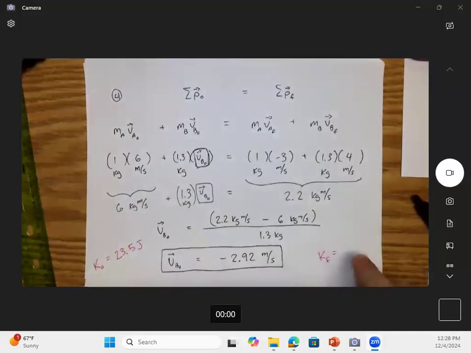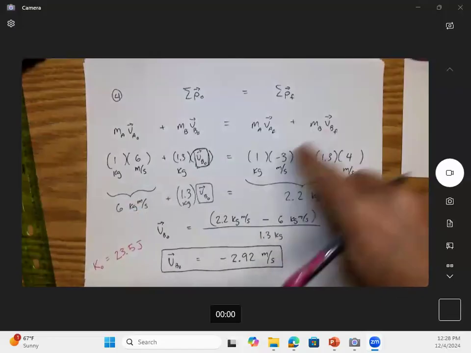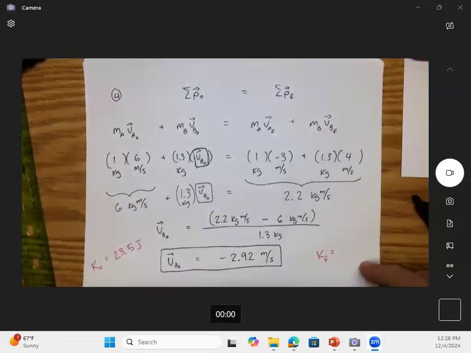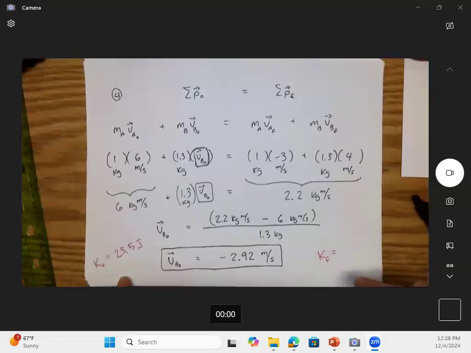Yeah, if I do the same thing after the collision, I do all these post-collision values. Right? Who can tell me? What am I going to get for kinetic energy? Is it going to be more than, less than, or equal to 23.5 joules? Well, it might be equal to, but only if it's perfectly elastic. So maybe, but probably not. If it's not perfectly elastic, it's got to be what? Which would be more than, less than 23 joules. Yeah, less than, right? Kinetic energy is probably going to go down unless it's perfectly elastic.